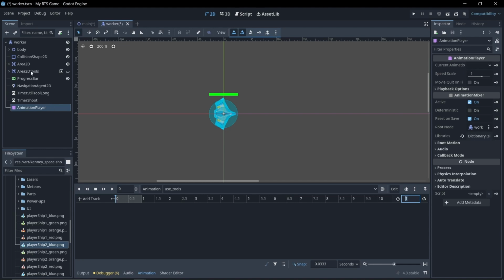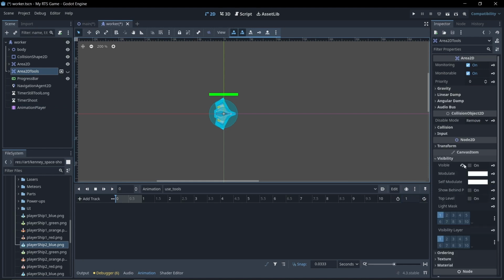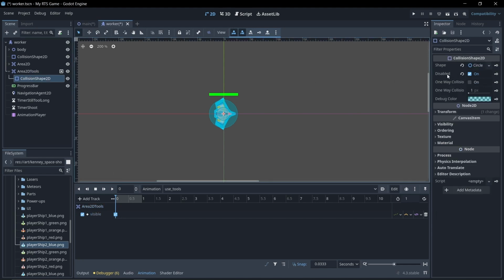What we're going to do is select our Area 2D. We are going to make this visible, so go to visibility. You can key value this on like that, hit create, perfect. So it turns it on at the beginning, awesome. We're also going to open it up, select our collision shape, and turn off that disabled, and then select that, perfect, hit create. Then all we have to do is grow that collision shape at 0.5, something like this, or even, you know what, we can make it a little bigger, faster, but I think 0.5 could be okay.